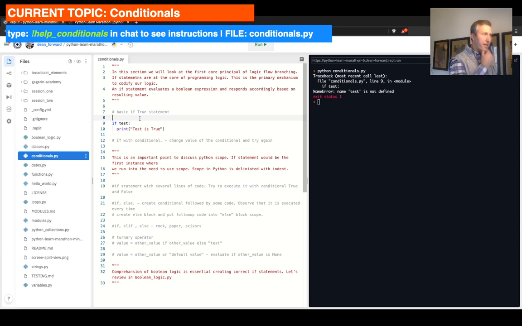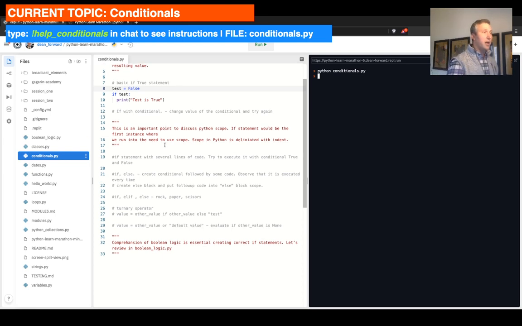So let's jump back to here, and we're going to set test equal to true, just a very basic run. And when we run this, we get print test is true. Basic validation that if we set test equal to false, that print line does not get executed.